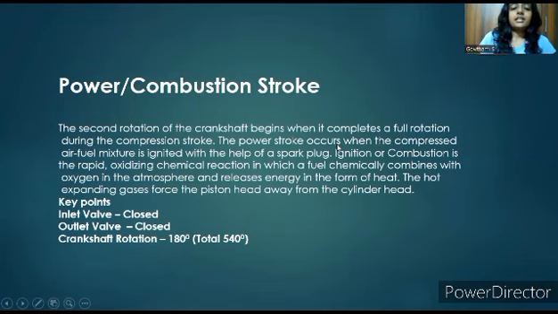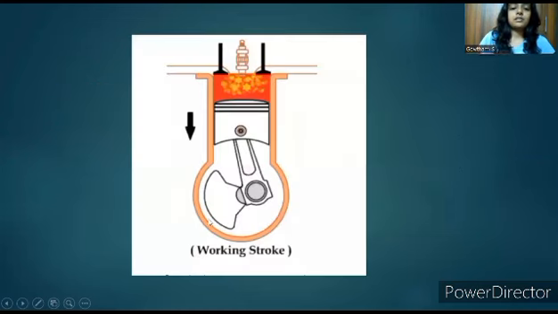The hot expanding gases force the piston head away from the cylinder head. In this, the points to remember are that the inlet valve is closed and the outlet valve is also closed. So in this case, it is the same as the previous one, the compression stroke. So what is the difference between these two?